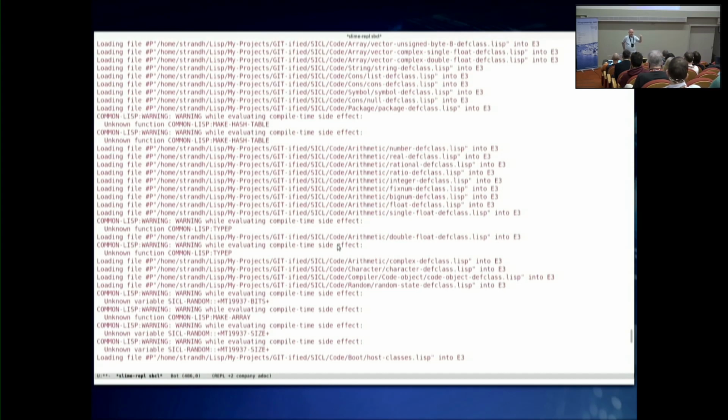It does this first in the host and creates host objects. And then it does it using the first code in order to create bridge objects. And then it uses the bridge objects to create ersatz objects. And then in E5, it kind of creates, because now the classes of objects in this environment are in that environment. So the last step is that it creates a circular structure.